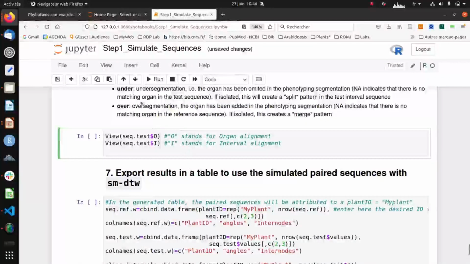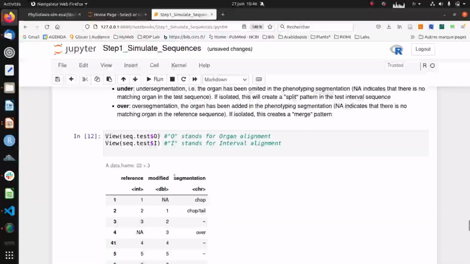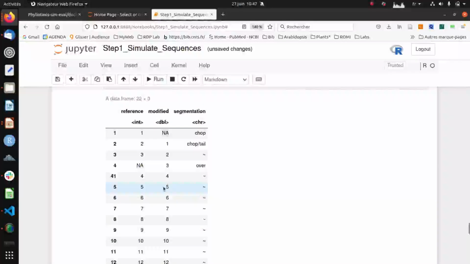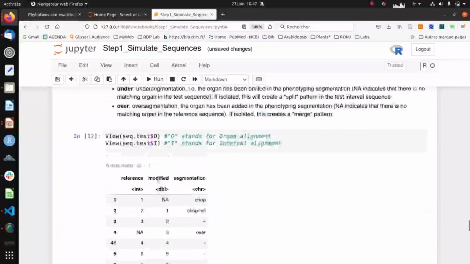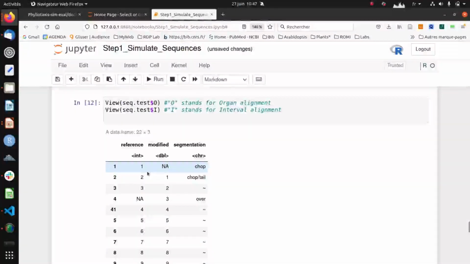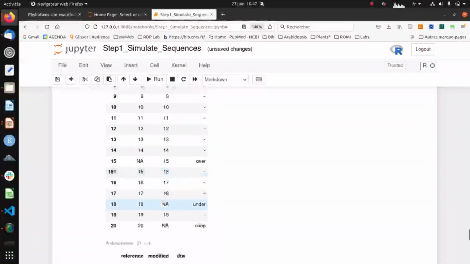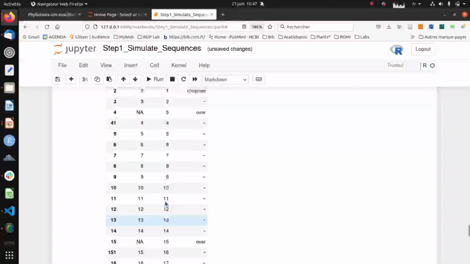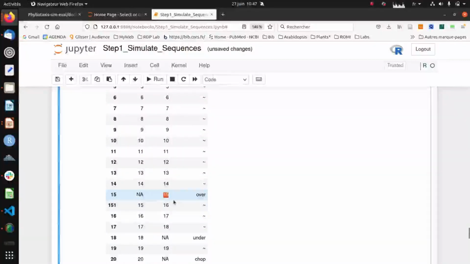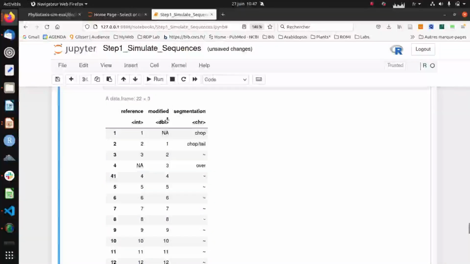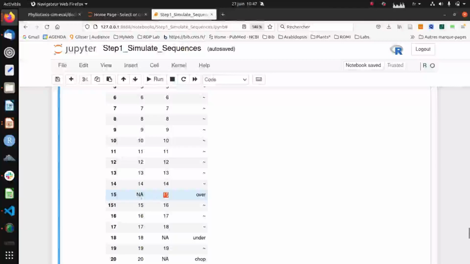If you also want to check what happens at the organ level, okay, here you can see a table that explains, with a number, the reference organ and the modified organ. And you can see here, for example, that this number 15 organ in the test sequence, the modified sequence, was added.